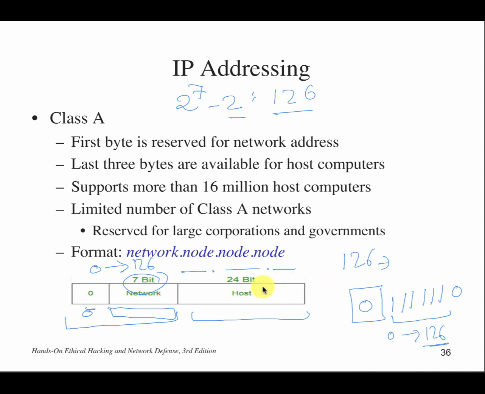So again, the addresses that you need to remove: for the host, I need to remove 2 addresses. The first one is going to be all zeros, and the other one is going to be for the broadcast. For the network ID or the address, I also need to remove 2 addresses, the first one all zeros and the other one all ones. It's not allowed to have them. Good. This is IP address class A.